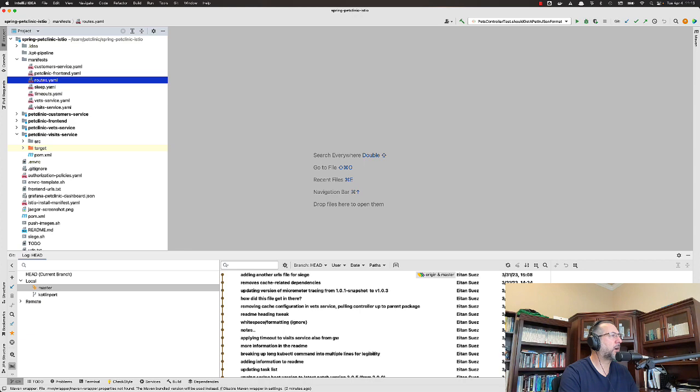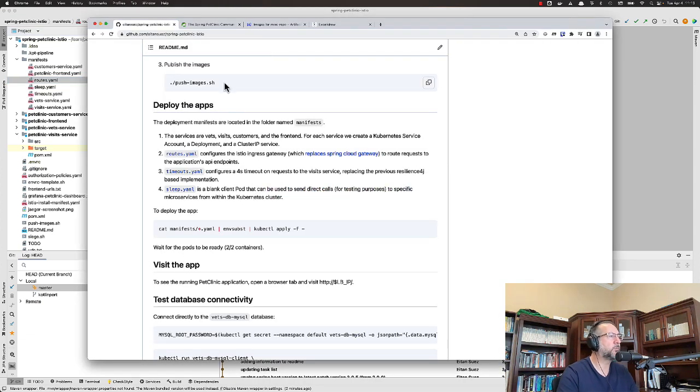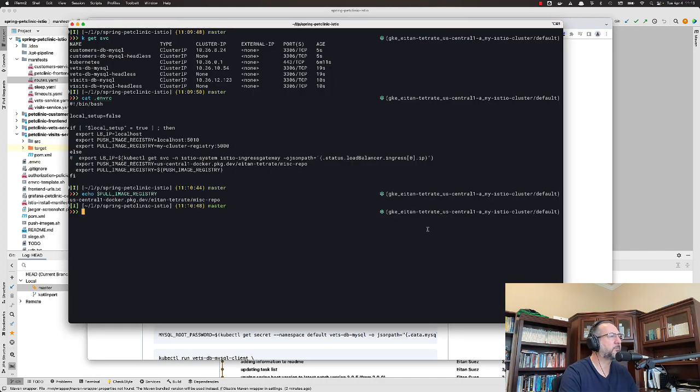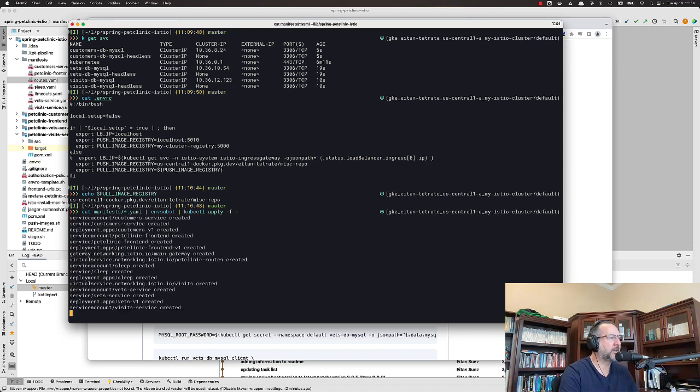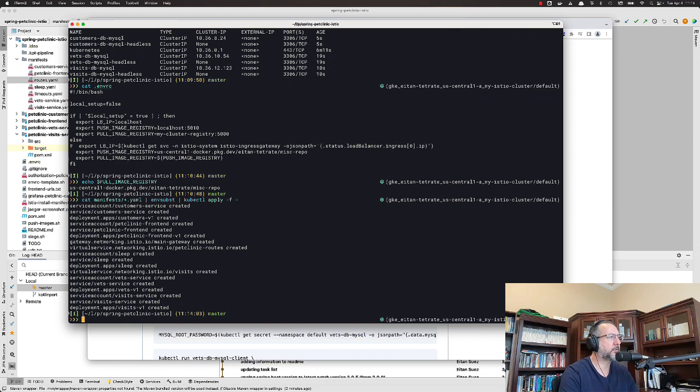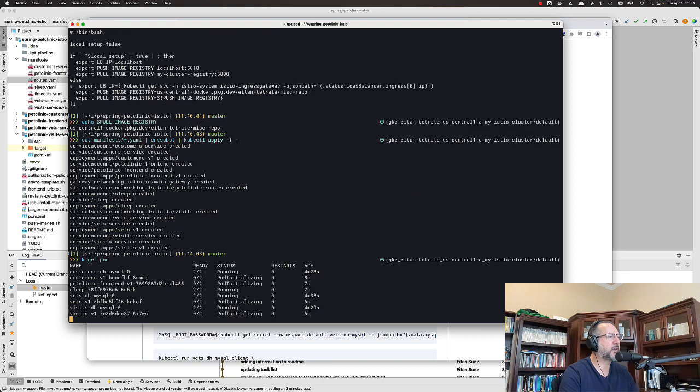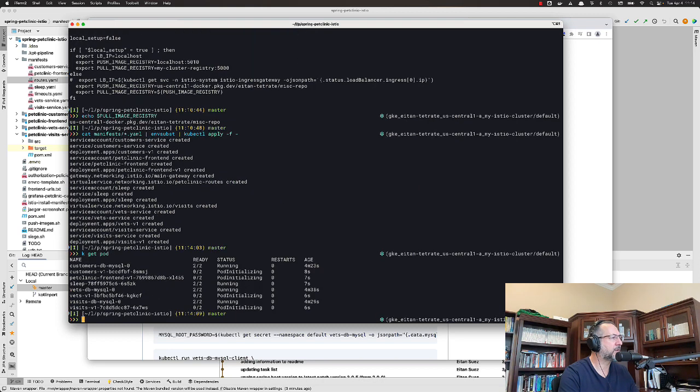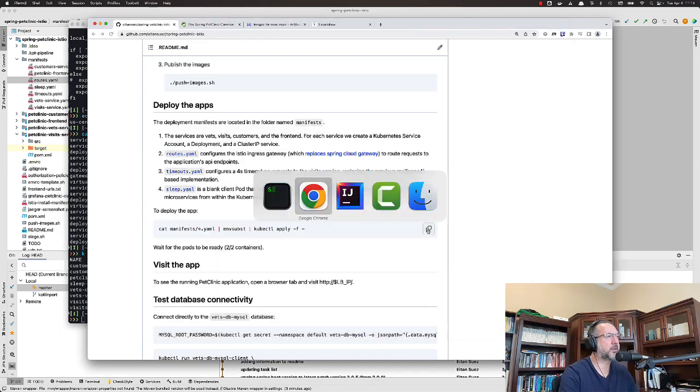Okay, great. So I'm about to deploy this. I didn't do anything fancy. I'm basically catting all the YAML files, doing an environment substitution to reference the image registry from which I'm fetching the images, and doing a kubectl apply. So as I create these, it shouldn't be much of a surprise the type of things that get created. So we'll see the customer service is coming up, and the vets and the visit service and the front end service and so on. What else? So we'll wait for these to come up, and then we will test that the application is running.